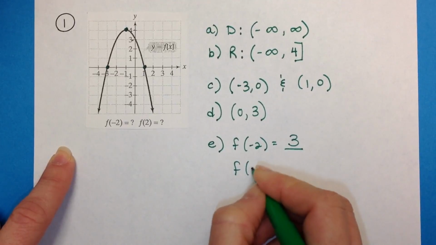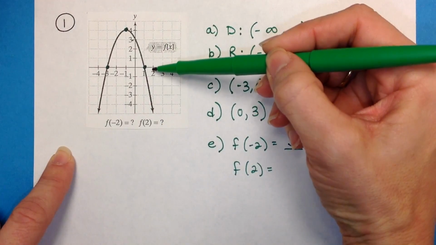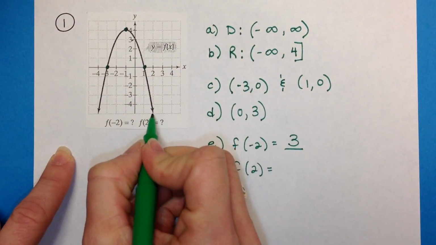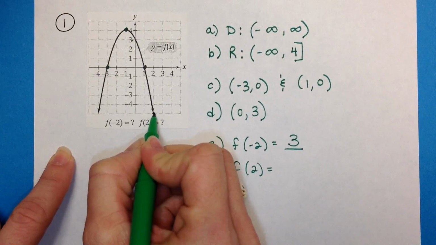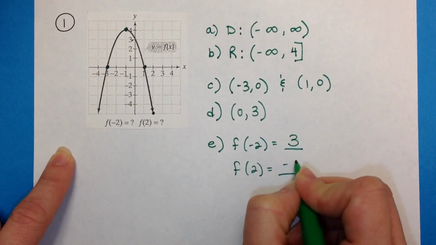Okay, then do the same thing for f of 2. So I go on my x-axis to +2. I would have to shift down this time, and this graph is actually coming across right there, and the y value of that point is -5.